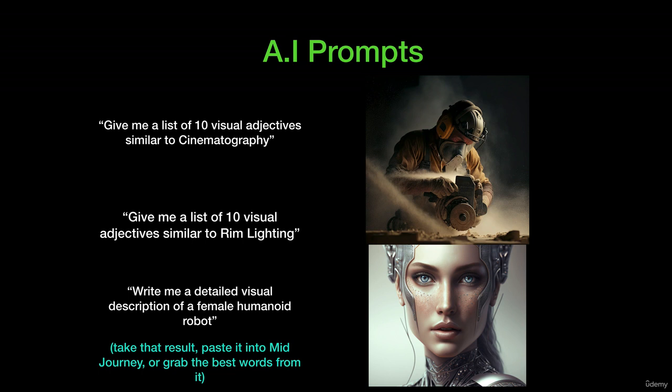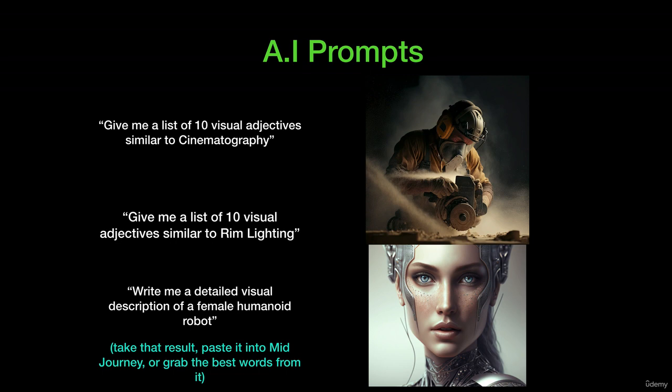But if you don't have the right terms, again, the jargon, then you don't know what to type really. So if I wanted to say something related to cinematography or lighting, somebody who's not in the arts won't really know those terms. So knowing the jargon is actually very useful for AI generated imagery, because if I'm not a carpenter or I'm not an architect and I don't know the terms that those people use, I can't get very good results if I'm not an expert in those fields. But with this tool, we can.